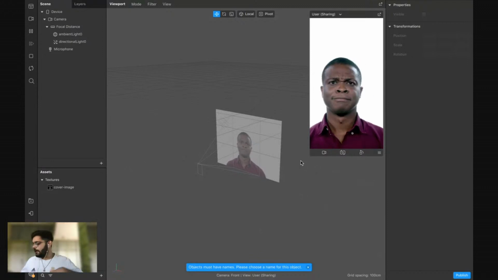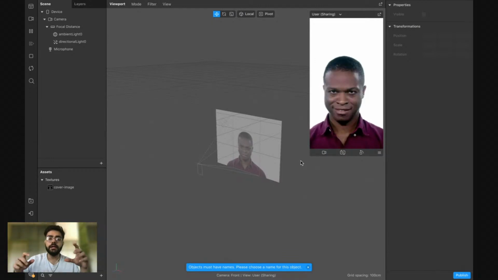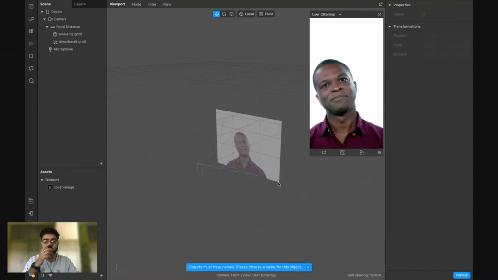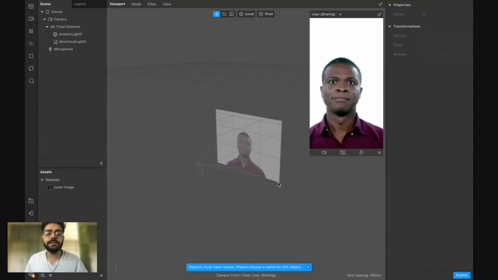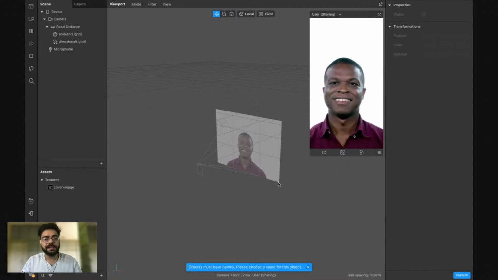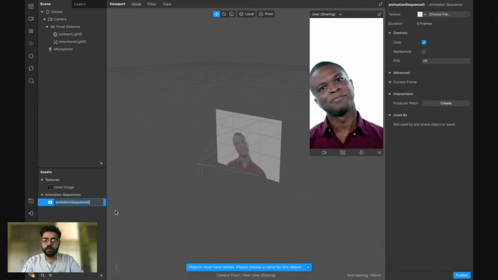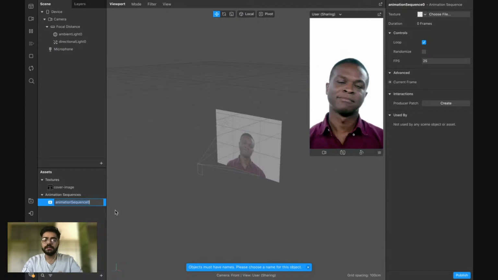Now I'll import the options, right? By the logic of the filter, I want the options to come in a random form. For that reason, I'll import an animation sequence. What is an animation sequence? It's basically a set of images which are used so that I can use them as a video format. So I click on Animation Sequence, and the most important thing for any asset you are importing is to give it the proper name. To avoid confusion, I'll say options.